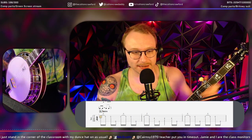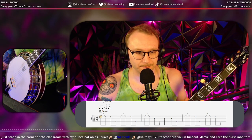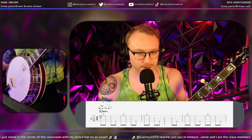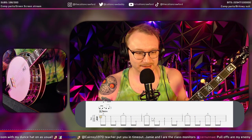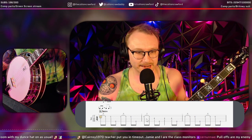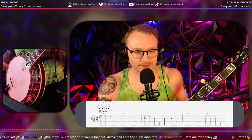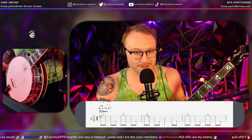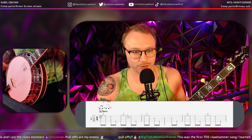So when you're looking at the tab, anytime you see these guys here, actually, no, you're not seeing that. Here we go. Anytime you're seeing, are you seeing my mouse? There it is. Anytime you see this tied note, this little line connecting the notes with a P means pull-off and H means hammer-on. So that means that the second note, you're not actually going to pluck with the right hand.